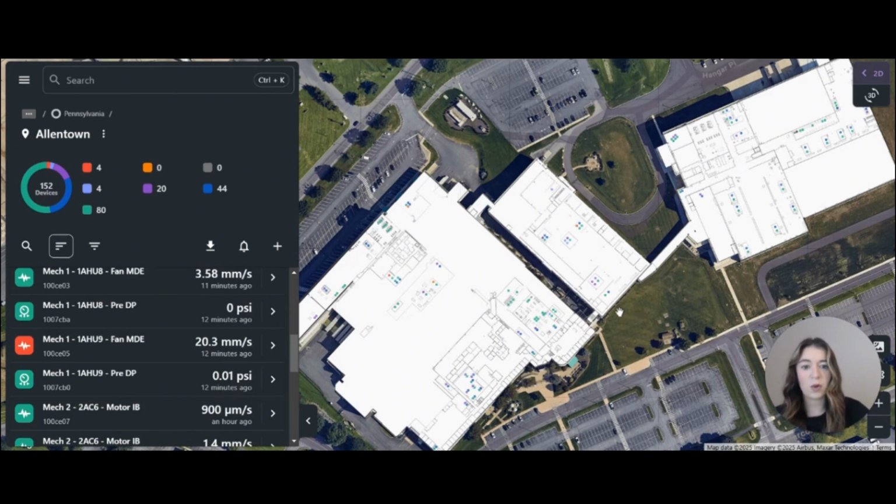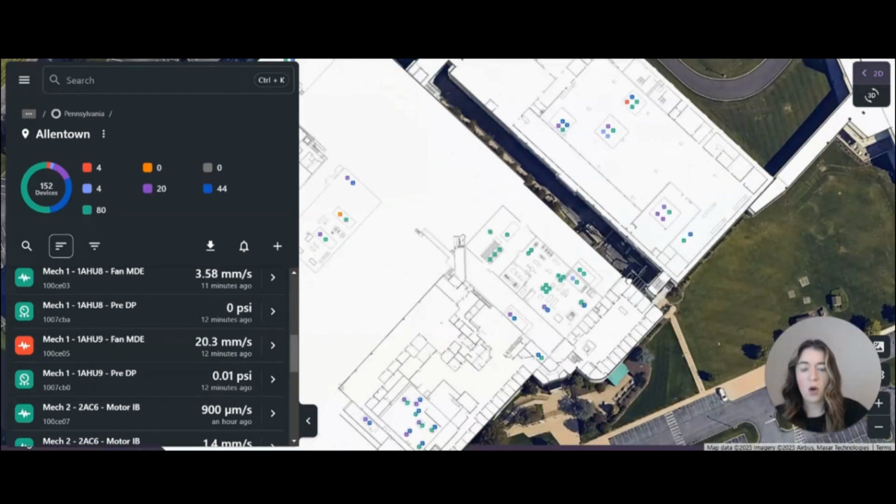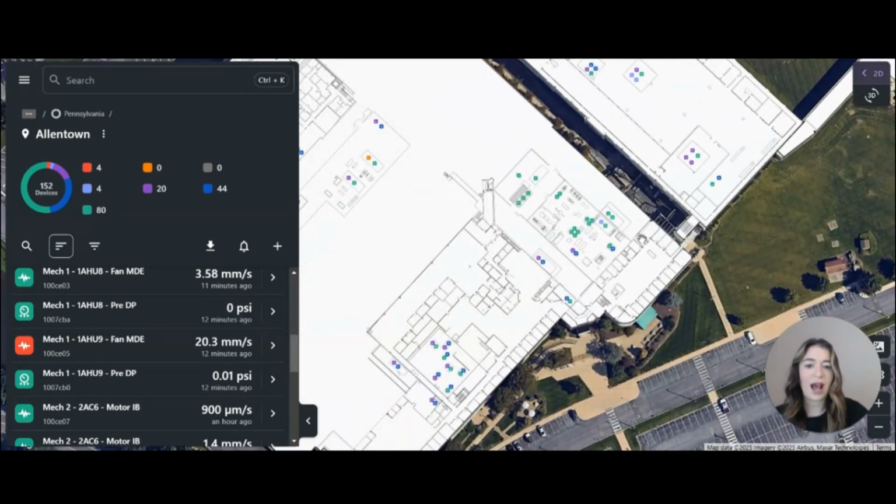On your right side is where we're going to have our map. So this is where we place a 2D map of your facility on top of a Google image. That way we can place the sensors exactly where they're located. So if we zoom in, we can see that these sensors are on specific assets. This just helps you see, one, if one side of your plant or facility is down versus the other, and also if you have two new team members join, they can also easily see where the sensors are located.